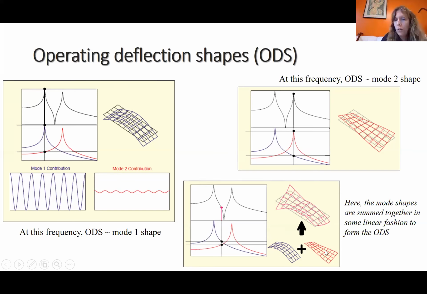So the operating deflection shape is what actually happens at any given frequency. The mode shape is what you would have if you could only excite the structure at its resonance. When the peaks are well separated, you can actually measure the mode shape, because you know that the operating deflection shape at this frequency will correspond to the mode shape. But at higher frequency, when the modes start to overlap, you will never be able to measure the mode shape. You will only measure the operating deflection shape.